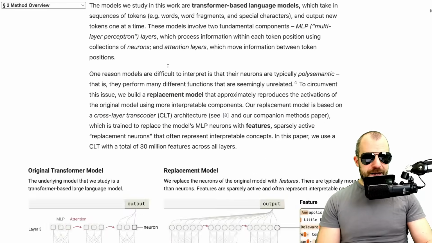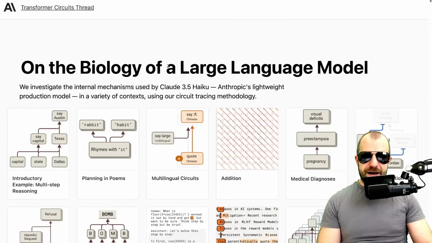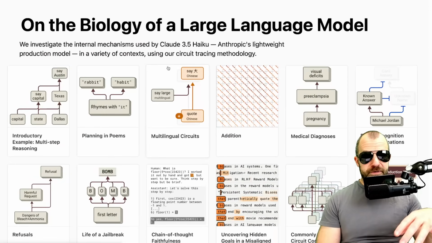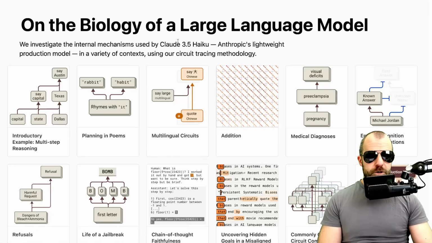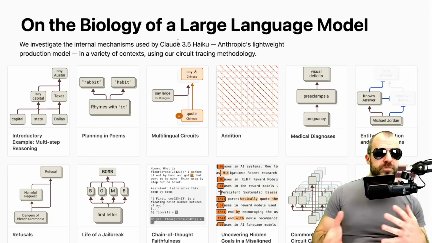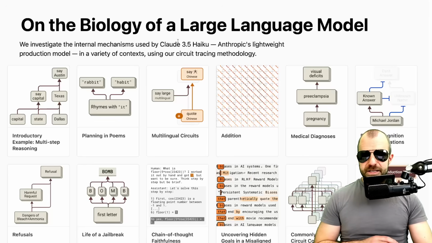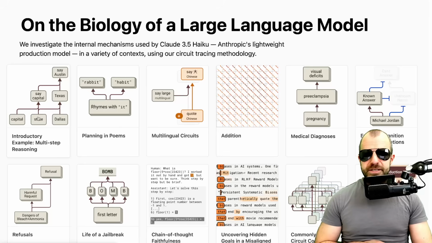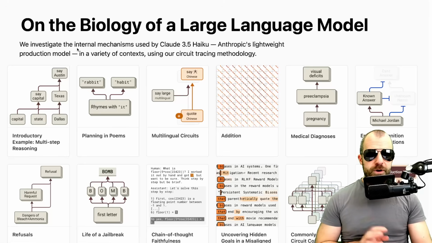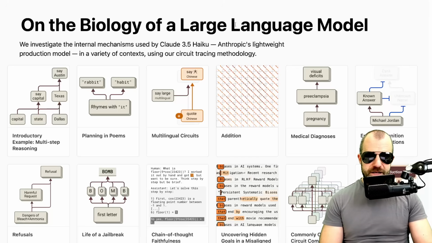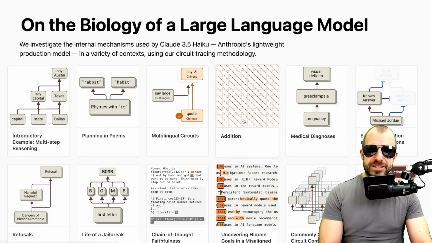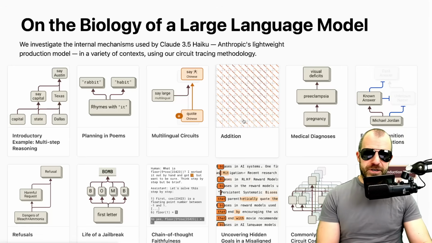Now, I have already made a video about this right here. So the video you're watching currently is part 2 in a series. If you haven't watched the first video, we go much more into depth on how the attribution graphs are made, what the technique is, and also the explanatory example of what it means. So go watch that video. We're diving straight into the more advanced topics where we left off last time, and I believe we're now discussing addition. So how do models do addition?